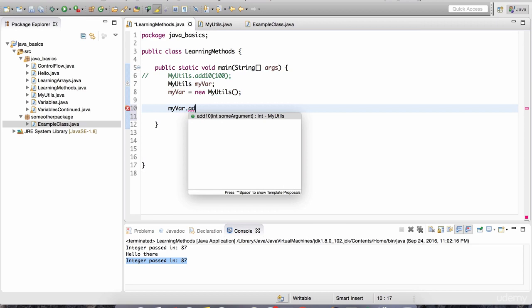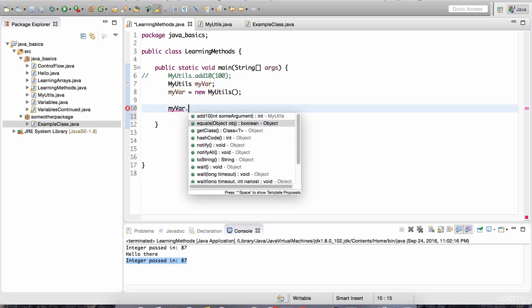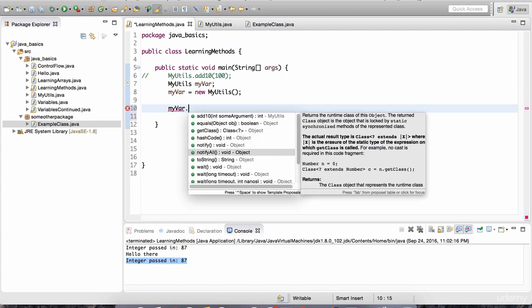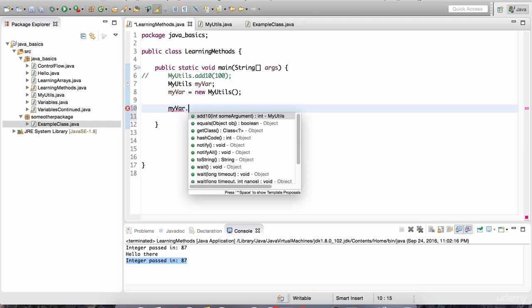There you go. You see that method? It's available to this variable. It was not available to the class directly. It's available to this variable that is of type that class. So notice that myVar has some other methods such as equals, hashCode, and so on, but there is one method that we have defined that's called add10.